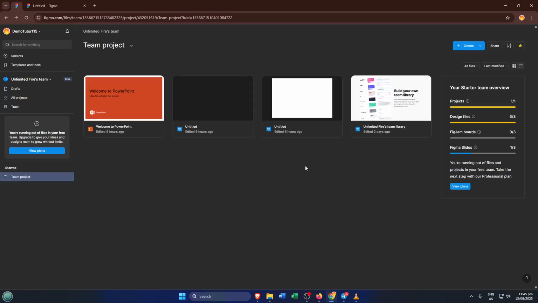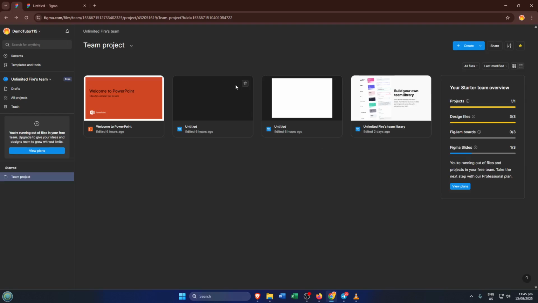If you've ever tried bringing a PDF into Figma, you know it isn't always straightforward, and that's exactly what I'm here to help with today. In this tutorial, I'm going to walk you through step by step how to seamlessly import a PDF file into Figma. So whether you're working with client assets, sharing presentations, or just trying to get those PDF illustrations into your design workflow, by the end of this video you'll know exactly what to do, and you'll be able to save yourself tons of time and hassle. Alright, let's jump right in.